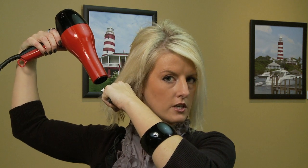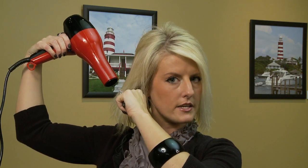And a tip before I turn it on is when you're drying it, leave it in that spot for a second and either hit the cool button or just let it sit without your dryer on it for a second, because letting it cool down helps it get that shape and helps lock it in before you pull the brush out.